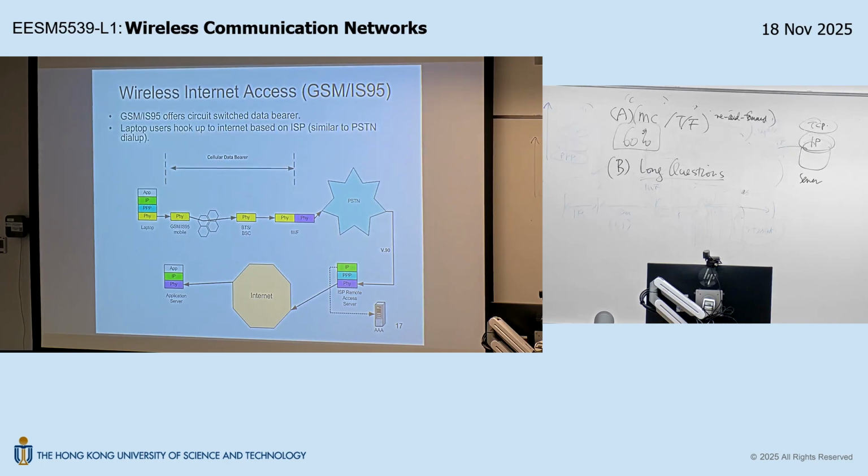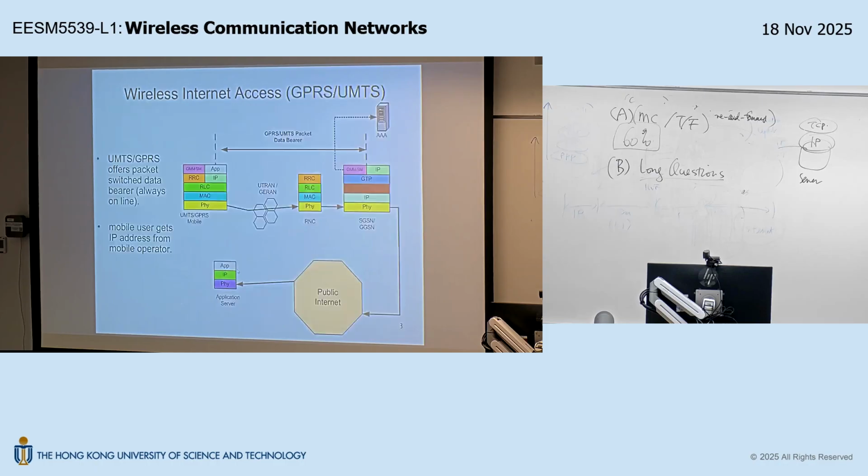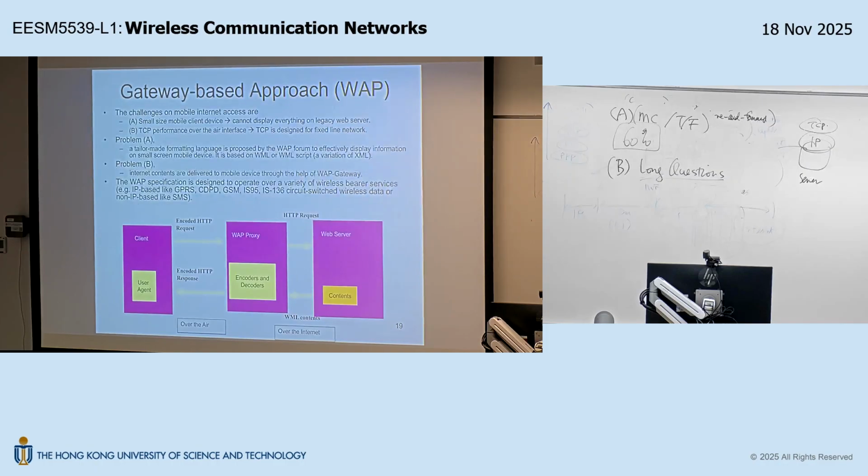Is that okay? So therefore, in 2G, before we had 3G, there was an interim solution: we should not terminate the TCP across the radio interface. Then how do we browse the web? All these web servers exist in the internet and expect TCP, because those are legacy TCP layers. Every web server has a TCP layer. Before you can start HTTP, you must have a TCP socket, right? So where do you terminate the TCP socket? That is the so-called WAP solution. It was very popular around the year 2000, before we had 3G.